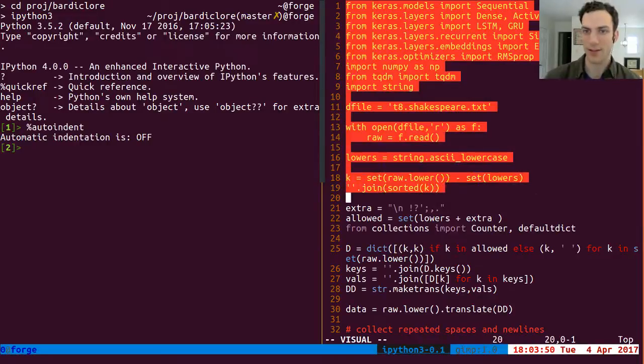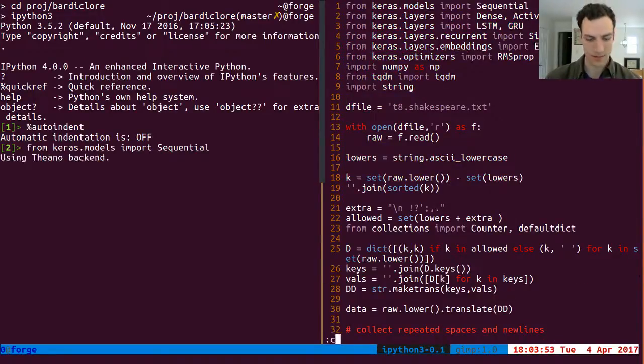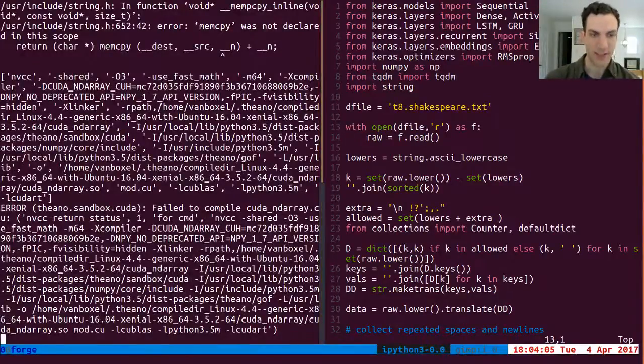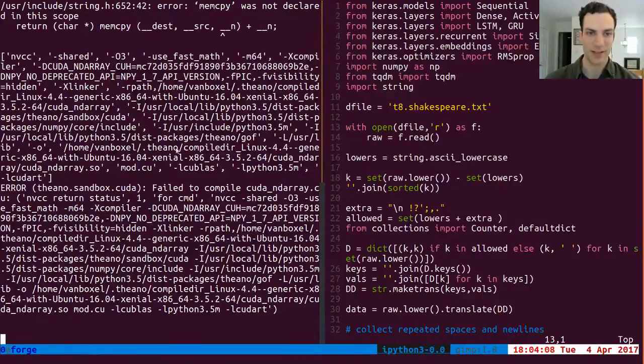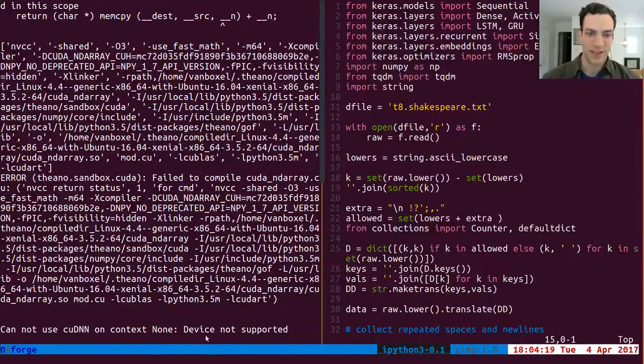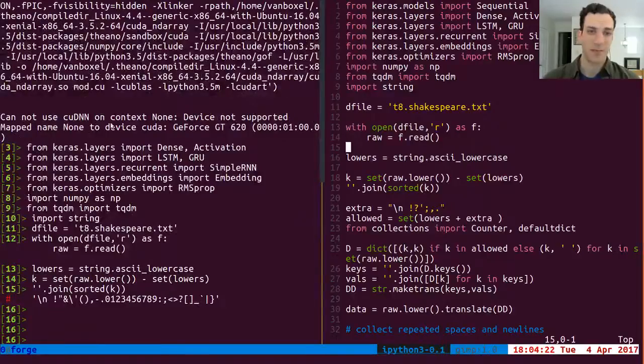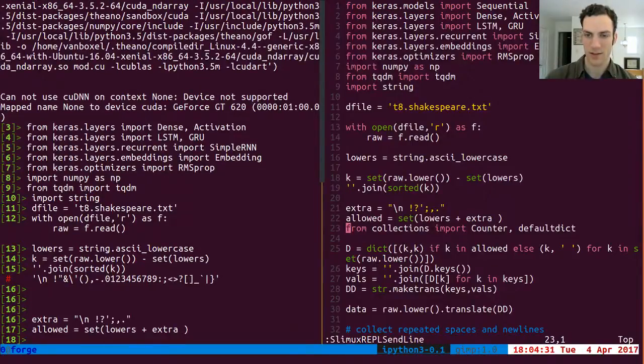Let's load in our data file for the moment. For those who only watch the videos and don't read the blog posts, the model generated actually did pretty well. I was impressed. Oh yeah, since I updated my Theano, it gives all kinds of errors because I don't have cuDNN. So I still get to use CUDA, but I don't get to use the special libraries with it. Yeah, cannot use cuDNN in context, not supported because my device is too old. But it will use my actual device here. There we go.